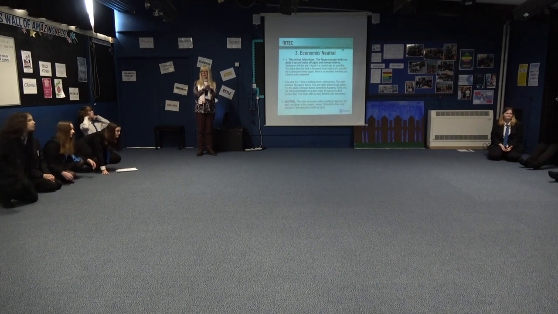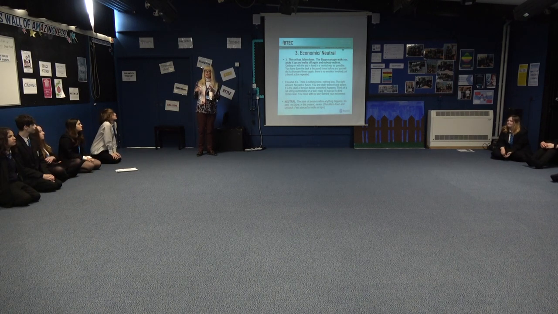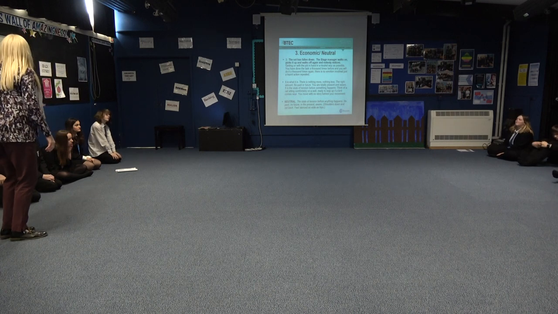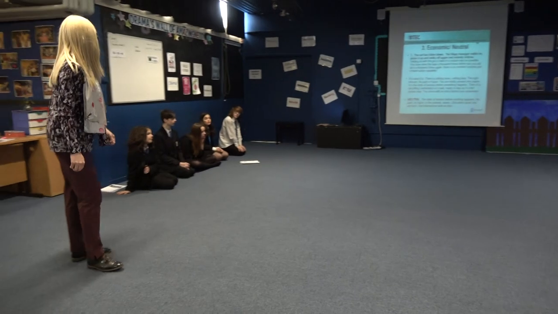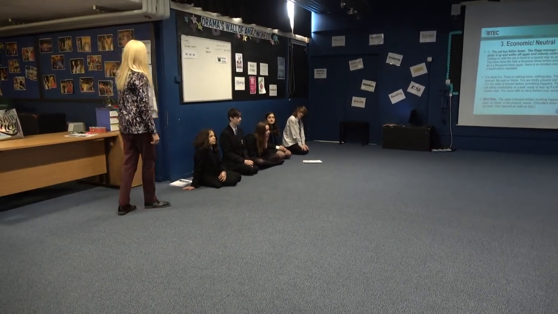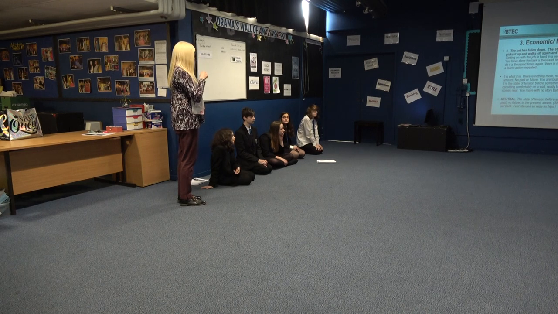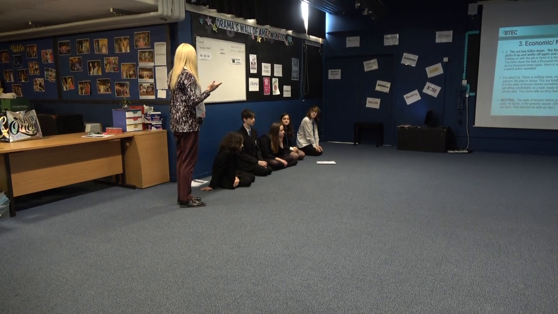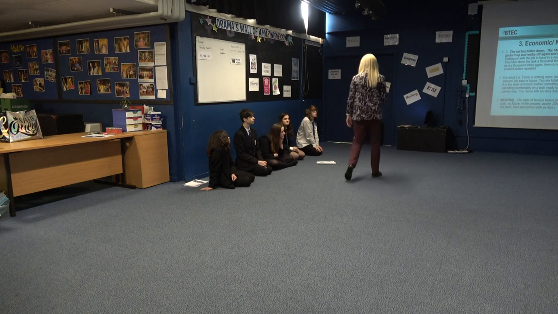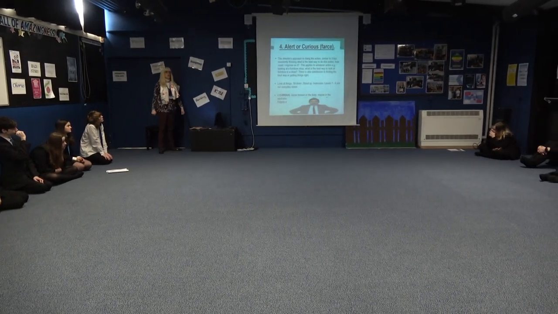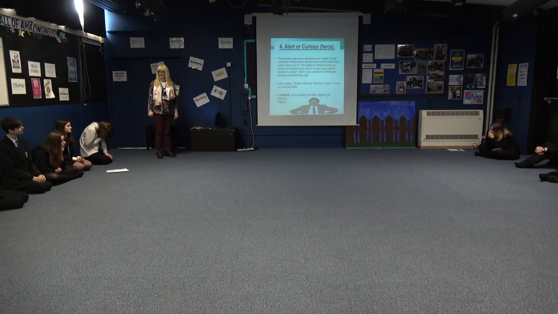So, a situation or a character. Marion, where do you think there might be a situation or a character in the terrible fate of Humpty Dumpty where we would want to have this quite neutral, quite professional attitude and point of view? Maybe the journalist, when he's asking his questions. Okay, so when he's interviewing the head teacher or Mrs. Vickers that he interviews too. How do you see the policeman? What would you think about them? A bit more intense, I think, because they're trying to find out. Okay, so maybe they're not so neutral. Maybe they're a bit more emotionally involved. All right, interesting. Okay, so alert and curious. Okay, let's stand up.